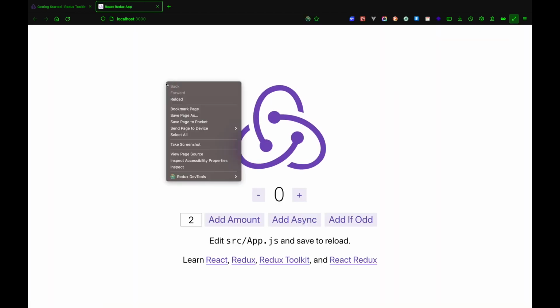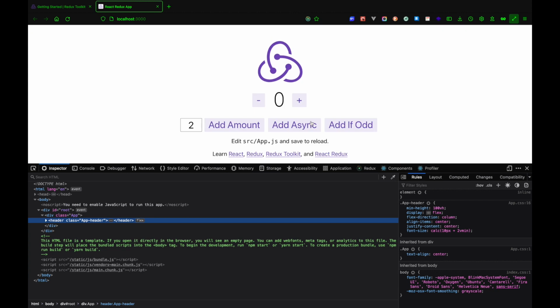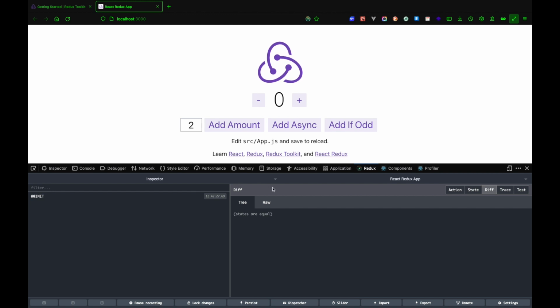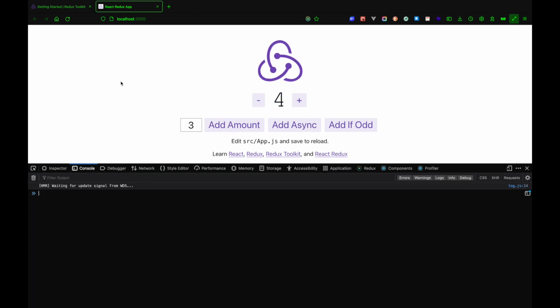It's locally serving our files on 3000. And if we go to our Redux extension that I've already added and click on something, we can see here the name of our slice, which is counter, and the increment action is being dispatched. We can see the value is 1 now. If we add 3 here, we must see 4 in this amount, right? Let's click on add amount. After clicking on add amount, increment by amount has been dispatched in the counter slice, and the amount is changed to 4. So everything is working well.